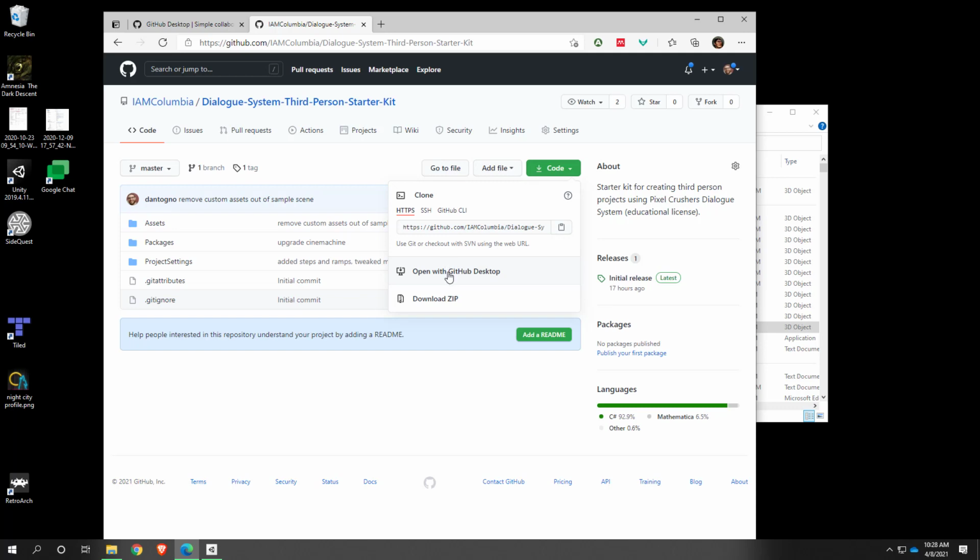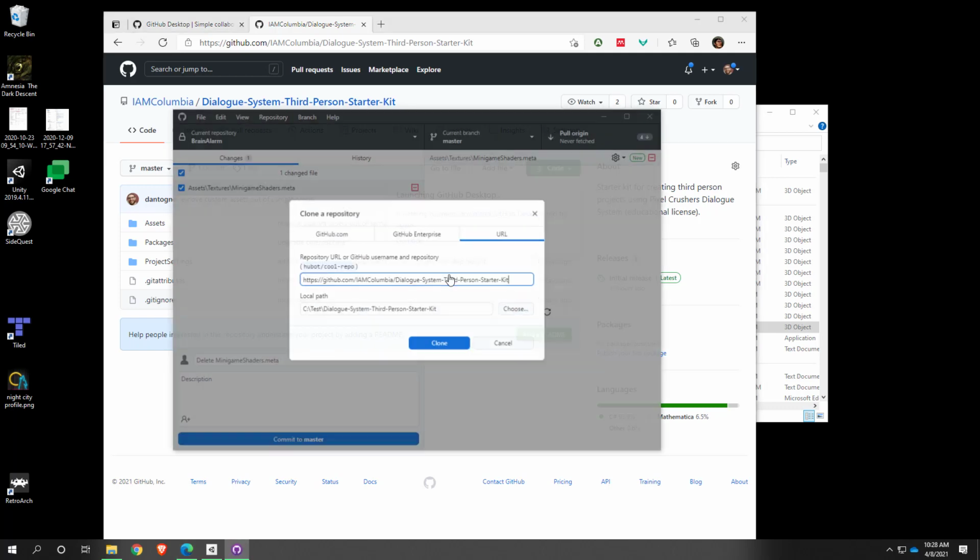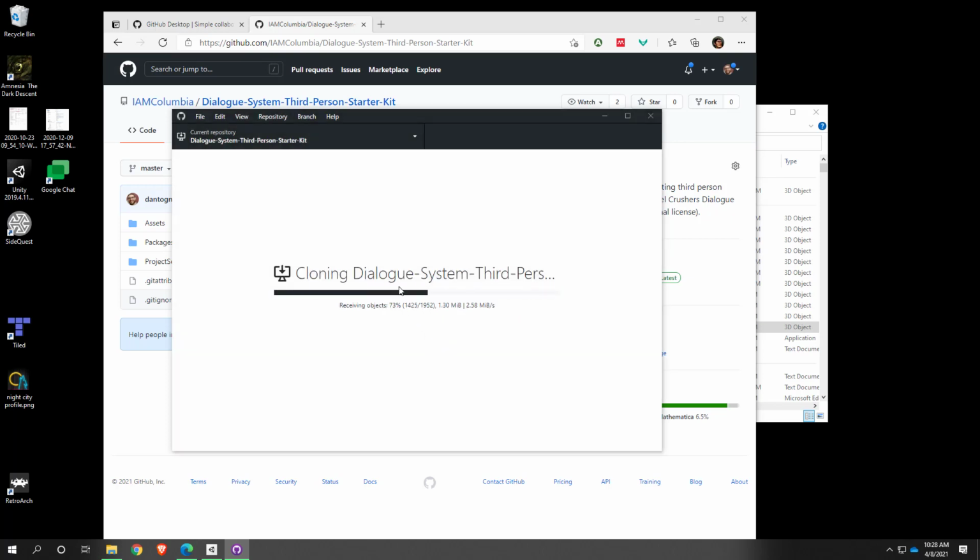And once you have it installed, if you click that, it's going to ask you to clone the repository. And pretty much you're just going to hit clone and let it do its thing. It will download the project for you. I guess I'll just download a fresh copy to see what happens.